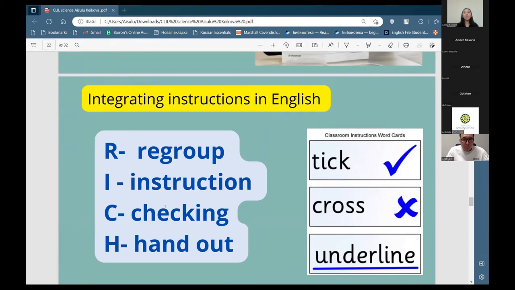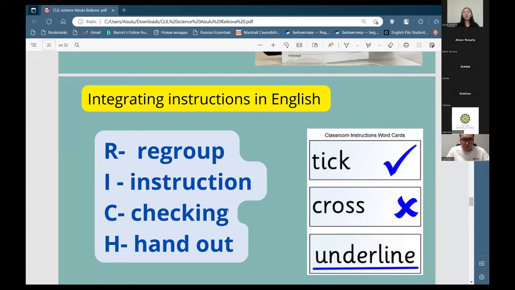But giving instruction is not the end. The next step is checking instructions. It's okay to ask children, so what are you going to do now? Do you need to tick or cross? Do you need to underline or highlight, circle or underline? We check if they have understood and know what they're going to do, because sometimes when I give instructions and then ask, so what are you going to do now? They have lost eyes, like, I don't know. So I have to repeat it before they start doing.